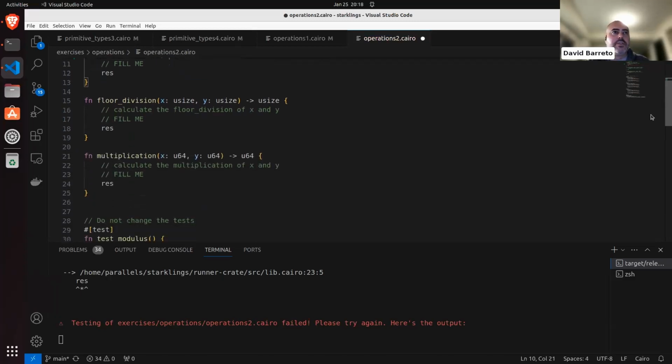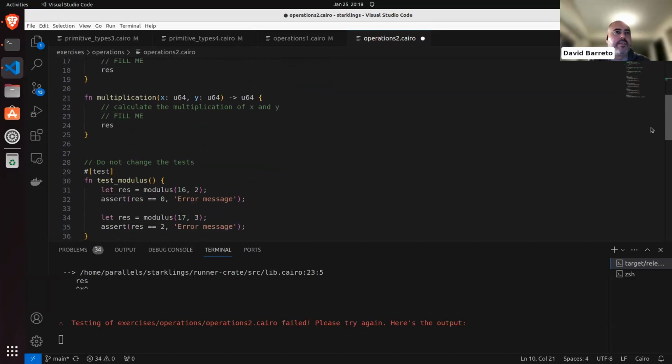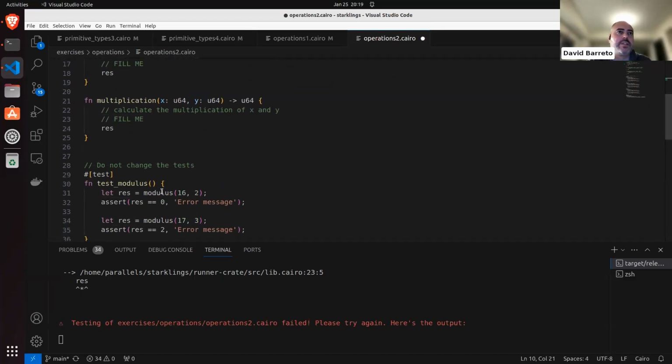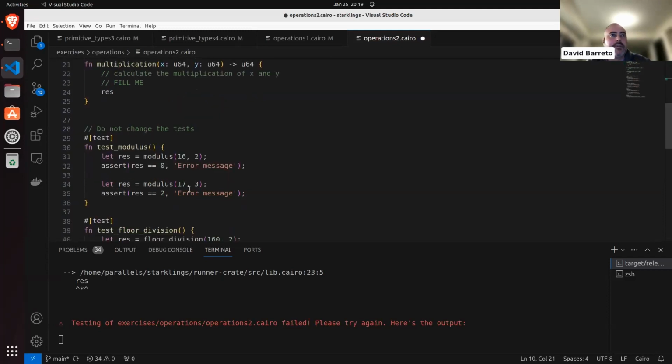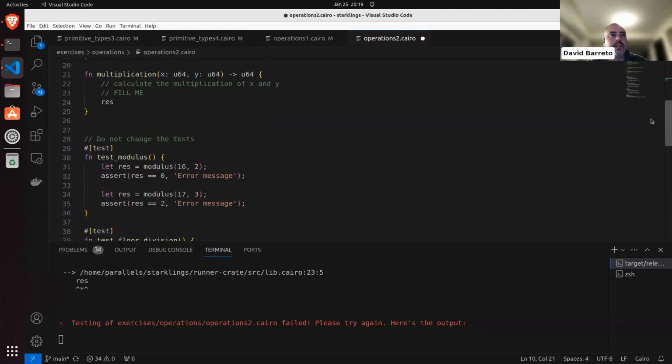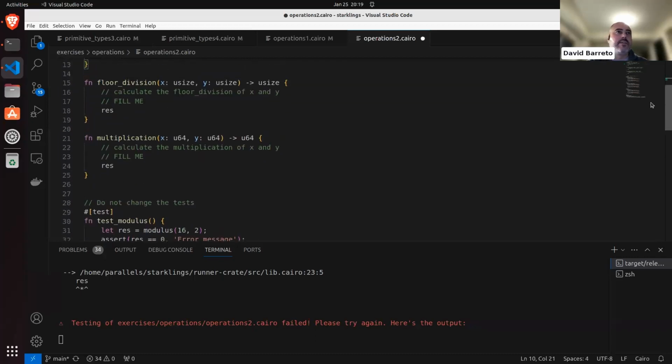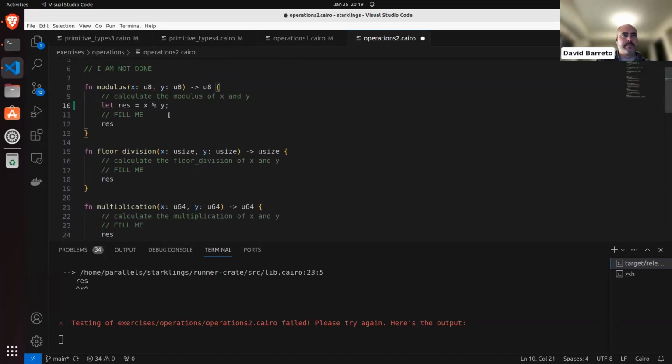And let's see, because there should be some tests here actually verifying this. So they're using 6, 2, and it should be 0 because it's an even number. So that should comply. 17, 3, we should get 2. Is that it? Yeah. Let's see. Let's save. At least for the modulus, this should work.